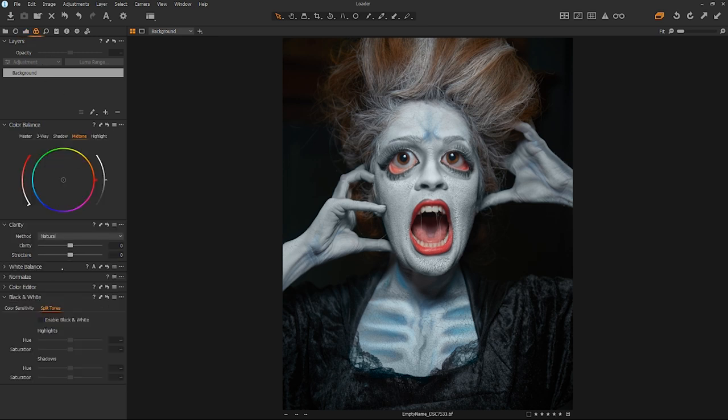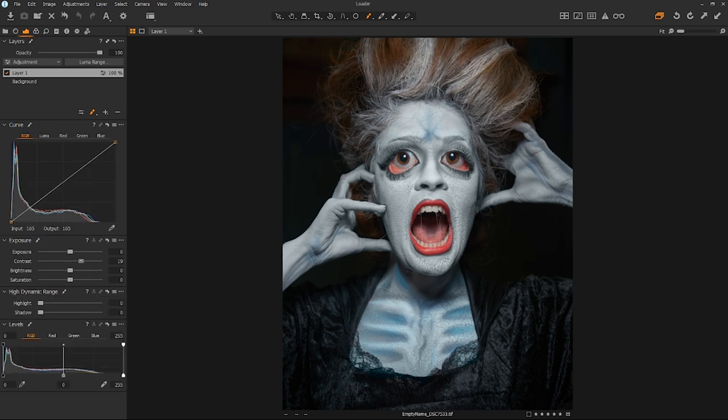Let's go into color. So in here, this is where we're going to do a little bit of work. First of all, I'm going to create a brush and brush in her hair. So I'm going to hit M for mask. I just want to see what I'm masking here. I just want to roughly mask her hair in like that. Real rough. Again, we're dealing with body paint and something that isn't realistic skin, so we can be a lot more brutal with our masks. And I want to look at contrast for this layer. There we go. And then maybe a little less saturation. Kind of play her natural hair color down a bit. I do want it there, but I don't want it as strong. So again, personal preference, do whatever you want to do.